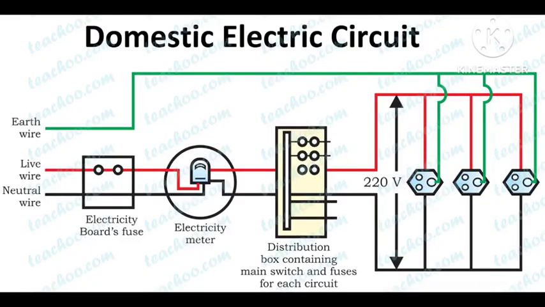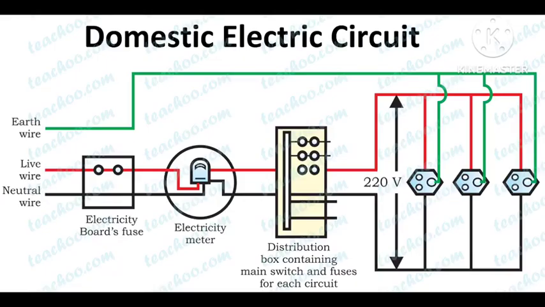Next, we will see domestic electric current. Electric fuse is an important component of all domestic circuits. We have already studied the principle and working of a fuse in the previous chapter. A fuse in a circuit prevents damage to the appliances and the circuit due to overloading. Overloading can occur when the live wire and the neutral wire come into direct contact.